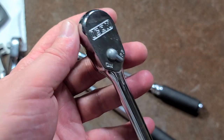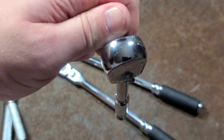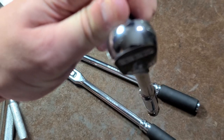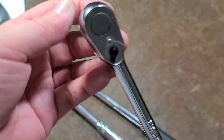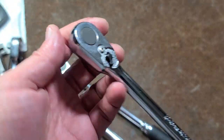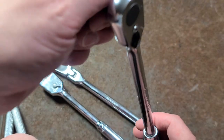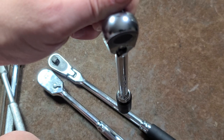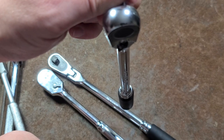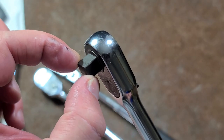We do have the Icon, which is not bad on the back drag, but you can still see the handle sway. Now with the Kokens, they are indeed super low back drag. If you're a back drag queen, you're gonna really like these scepters, because you can see the ratchet barely moves at all. I mean, this is super low back drag.